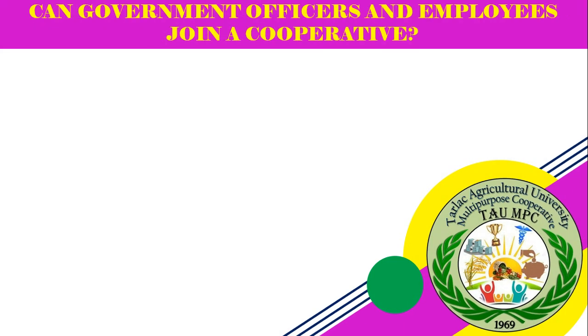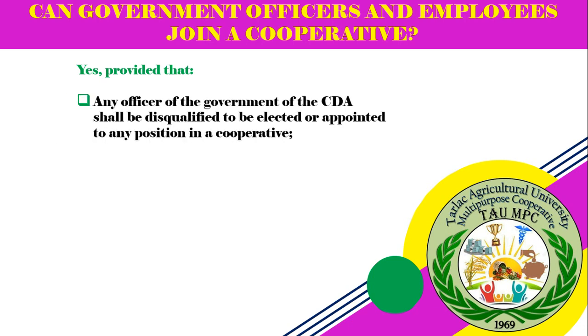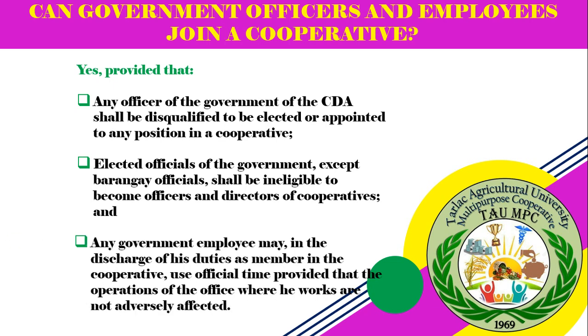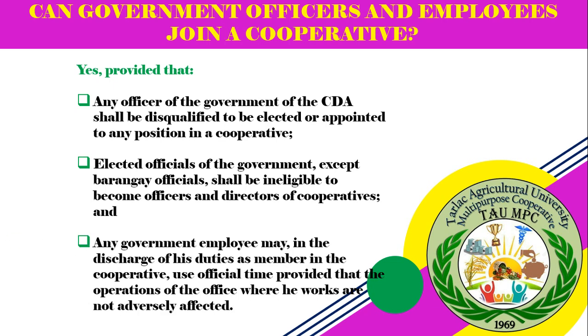Can government officers and employees join a cooperative? Yes, provided that any officer of the government of the CDA shall be disqualified to be elected or appointed to any position in a cooperative. Elected officials of the government, except barangay officials, shall be ineligible to become officers and directors of cooperatives. And any government employee may, in the discharge of his duties as a member in the cooperative, use official time provided that the operations of the office where he works are not adversely affected.